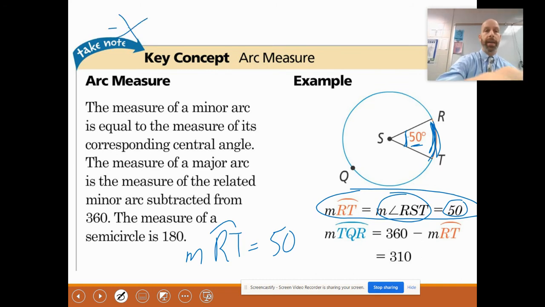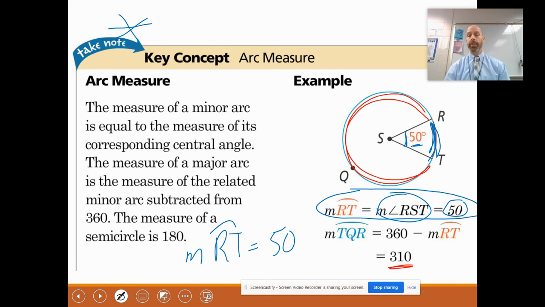So this is a key idea. All right, this is something that you maybe didn't know. Now look at this major arc right here. You see this major arc? Its measure is 310. And the reason it's 310 is a full circle is 360, but then you have to subtract that minor arc of 50. So 360 minus 50 is 310. So that's a major arc. So major arcs measure more than 180, minor arcs measure less than 180. And if they measure exactly 180, we call that a semicircle, and that's mentioned right here.